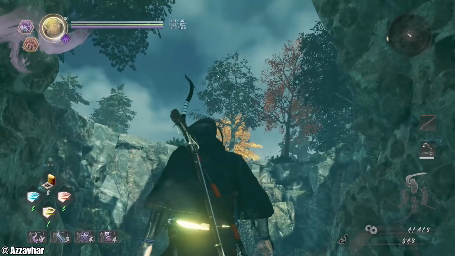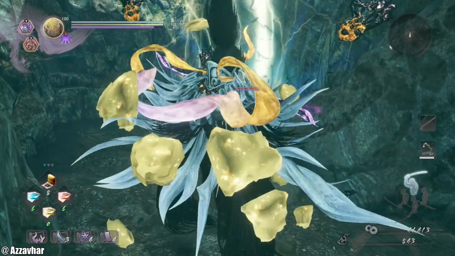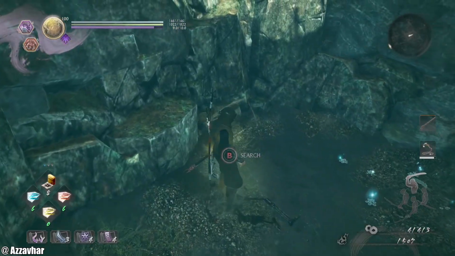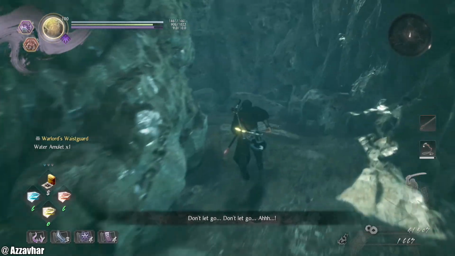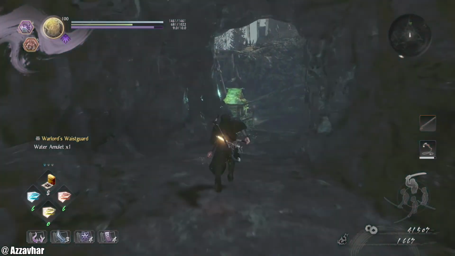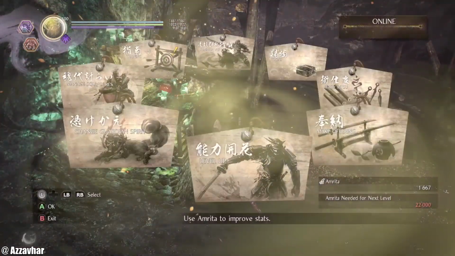So a little bit of exploration down this section that we just cleared. I think there's some enemies hiding somewhere. Yeah, there's one here, so you can just line in this bad boy. Give him the old one too. Don't let go. Don't let go. A few more things down here. I'm going to be cheeky and rest so I can get my lightning back.